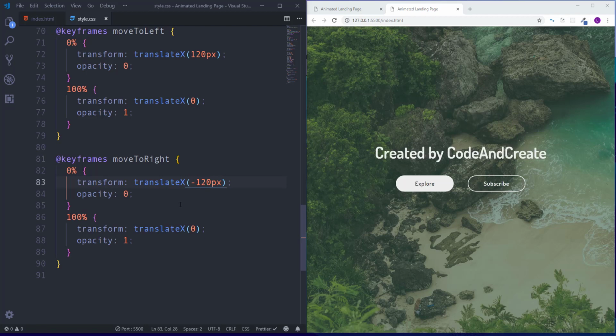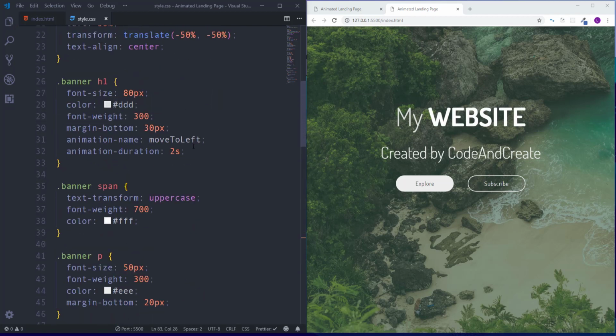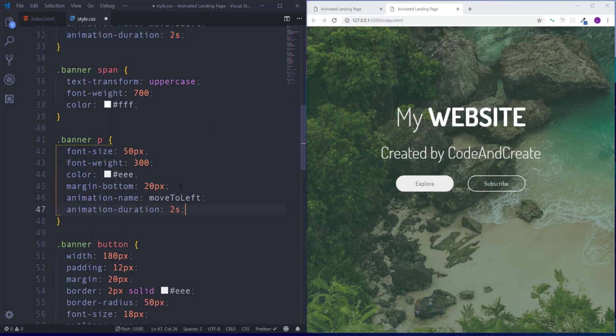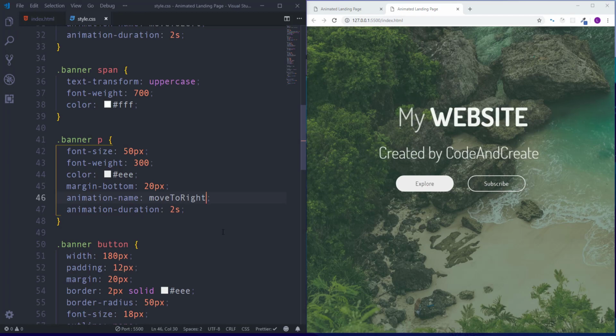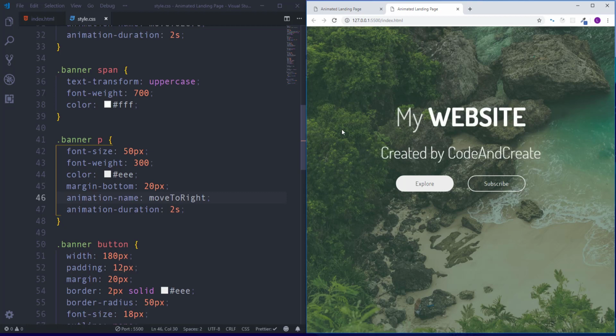Then go ahead and assign to paragraph properties which we used for heading. So I'm going to grab them, paste for p element, and just change the name of animation. We need here move to right. So if we save, then like heading, paragraph will move from left to right with some fade effect, and overall it will create a nice animation effect.